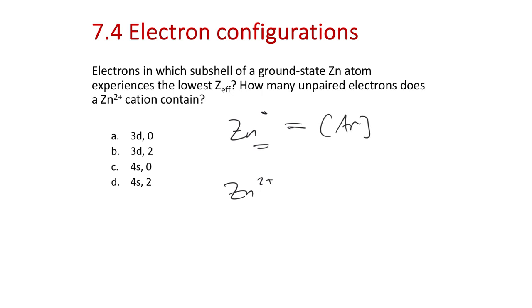The configuration of zinc neutral from our periodic table would be a 4s2 and a 3d10. And this is just from chapter 6. And so we have a completely filled d subshell. The question, I think, would be, which of these electrons is most weakly held onto by the nucleus of the atom? If you're thinking of zinc, zinc's element number is 30, we have a 30+.